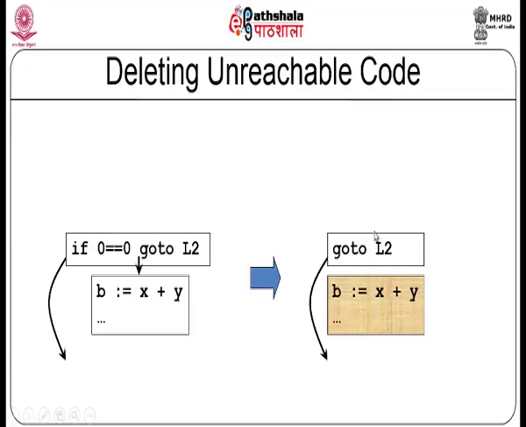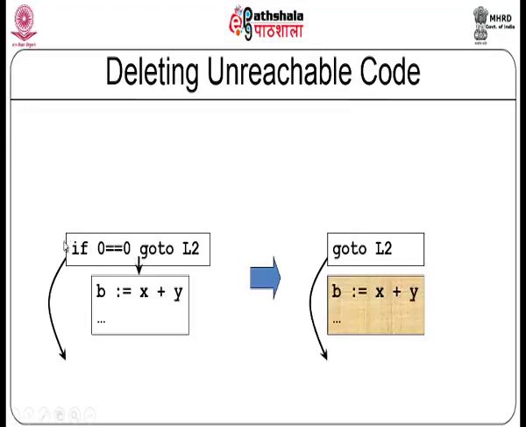So I can convert this to a go to L2 and then that will branch, thereby this instruction becomes redundant. I can get rid of this instruction. This is called unreachable code, because at any particular point of time I am never going to follow this path, because this will always be true. So wherever things are already known earlier, I can get rid of that path and choose the path which is necessary for actual computation, and the others can be eliminated completely.